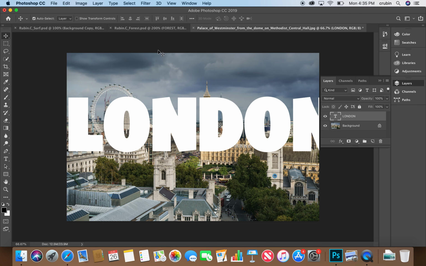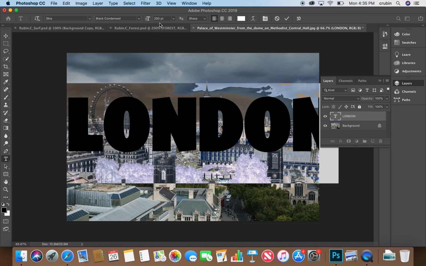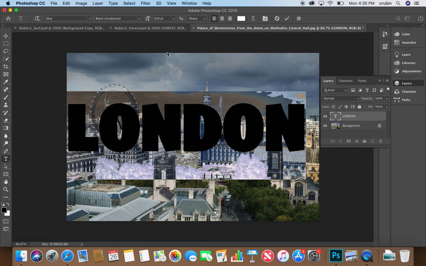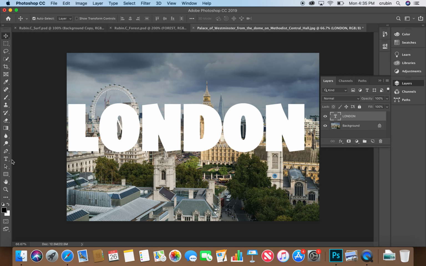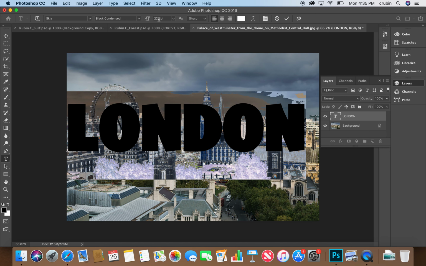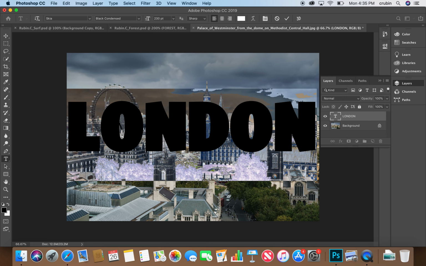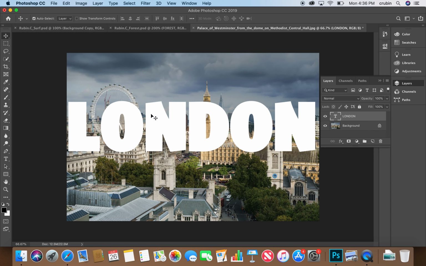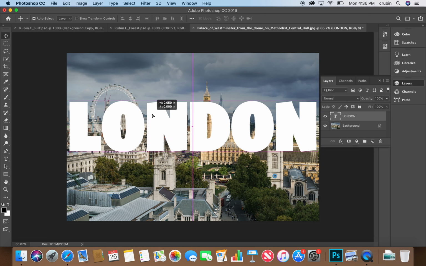Oh, it's a little bit too big, so let's go back. Let's try 220. Let's try 230. That looks good. And so again, I'll just grab my move tool and position it right where I want, centered right there.